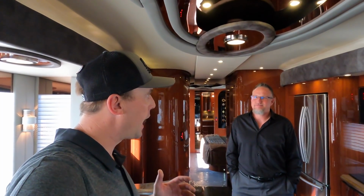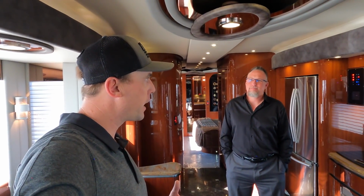It is a consignment coach, but do you include any kind of warranty on it? The purchase process on a consignment coach is really irrelevant whether we own the coach or it's on consignment. It's going to be warranted the same. The PDI and the preventative maintenance schedule all works exactly the same. That's part of the documents a person signs when they put a coach on consignment with us, is that they will agree to go with our delivery process, which definitely includes the 2-year, 24,000-mile pre-owned coach warranty.